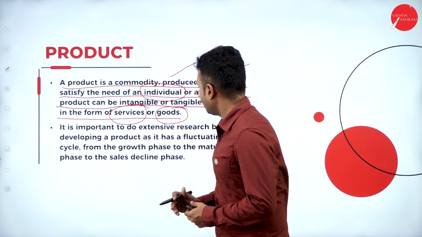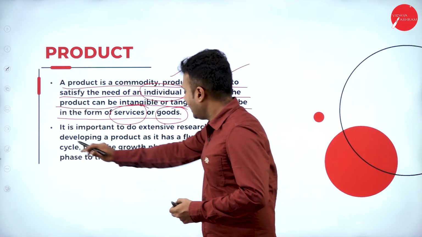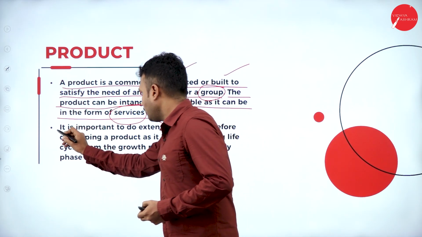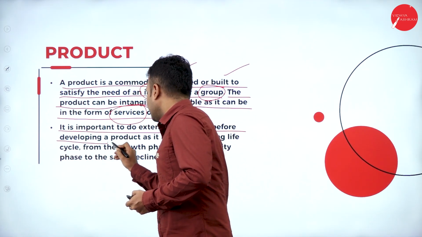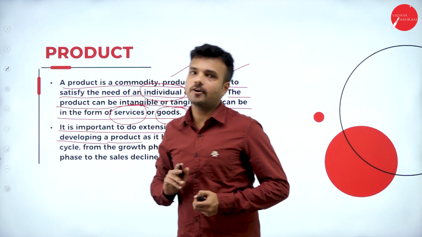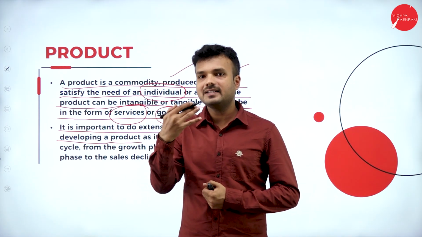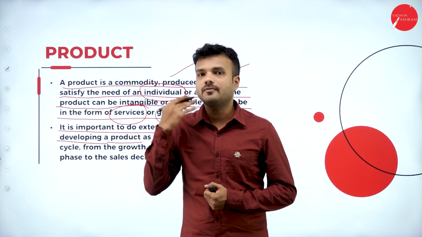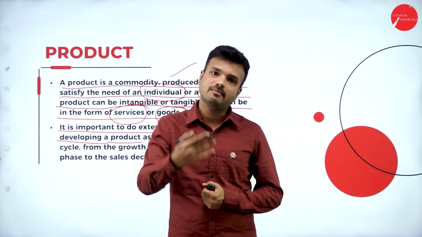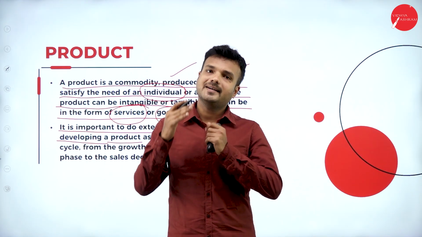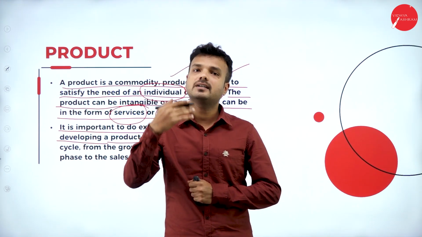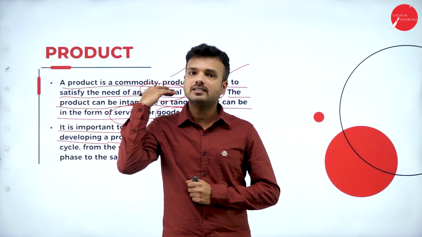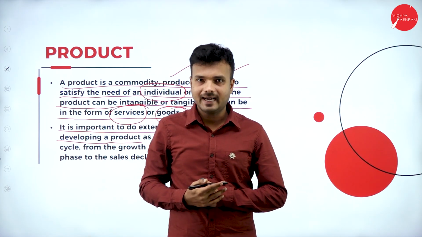It is important to do extensive research before developing a product. So what are we supposed to do? We are supposed to do extensive research before developing a product. Why are we supposed to do the research? Because whatever product we are supposed to manufacture, that is customer centric. Whichever product is demanded by the customer, we are supposed to manufacture as per the wish, as per the taste and preferences of the consumers.